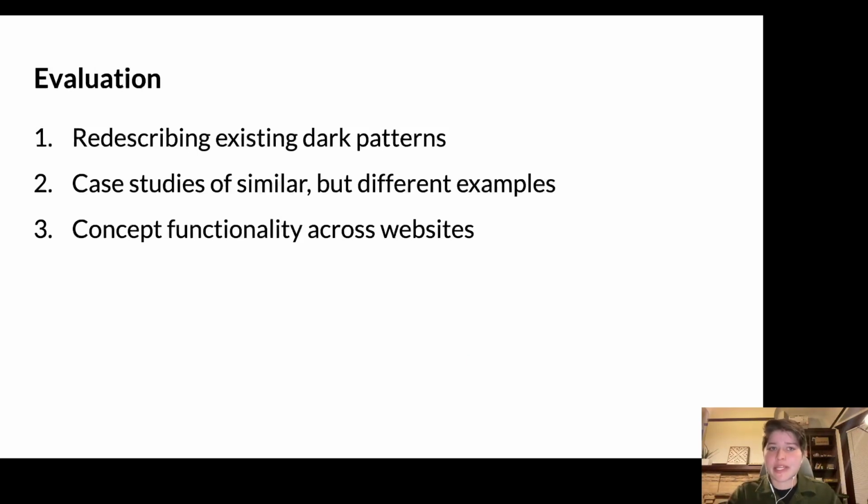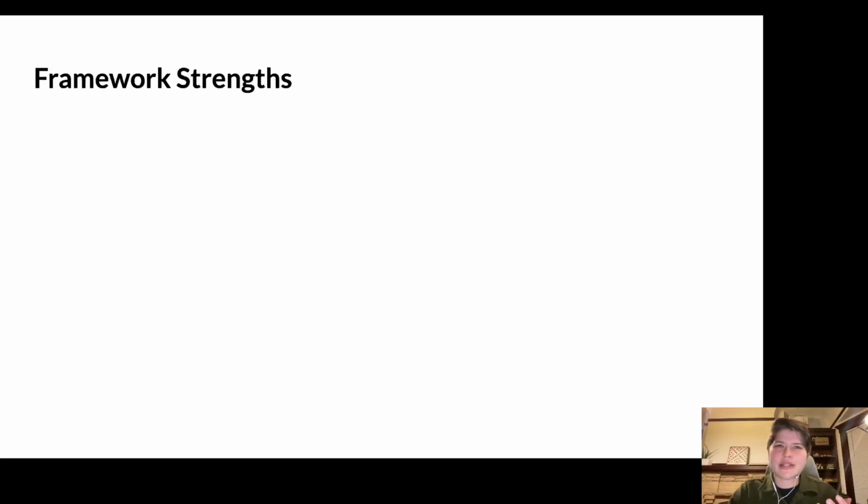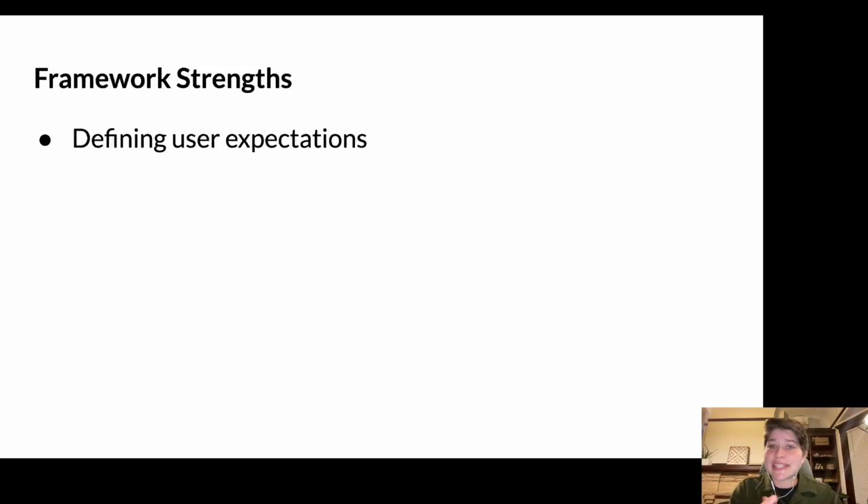Now, in these last few minutes, I'm going to reflect a bit more broadly on some of the bigger strengths and limitations of our approach, ending with some thoughts around future work. First, let's talk about some strengths. The biggest difference in our approach is that while prior work often takes expectations as a given, our approach recognizes that these expectations need to be defined and can't come from abstract analysis. They come from how applications currently work.